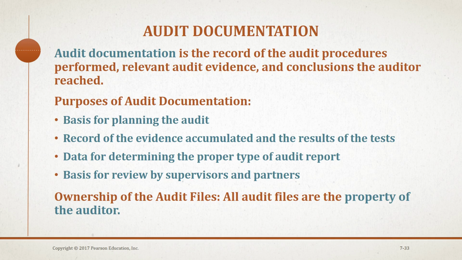It's a record of the evidence accumulated and the results of the tests. It's data for determining the proper type of audit report. The basis for review by supervisors and partners. Who owns the audit files? All audit files are the property of the auditor. They are the property of the auditor when it's an audit file.